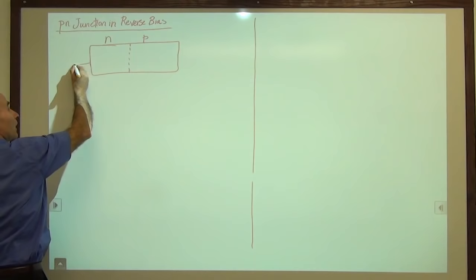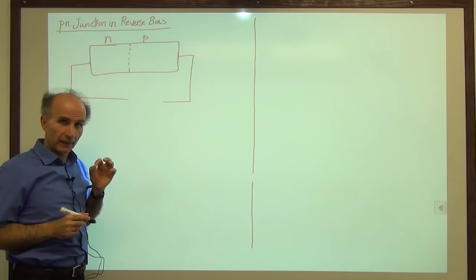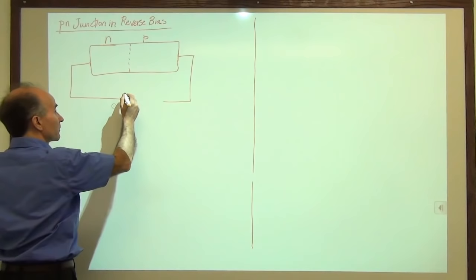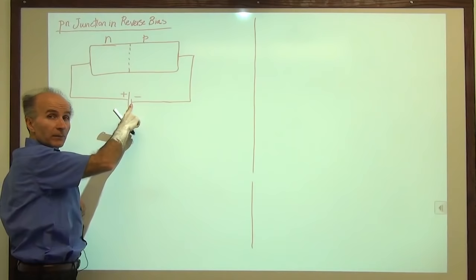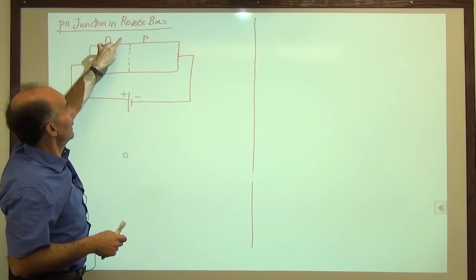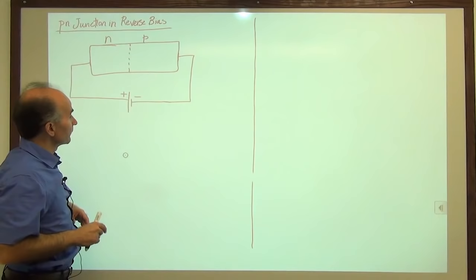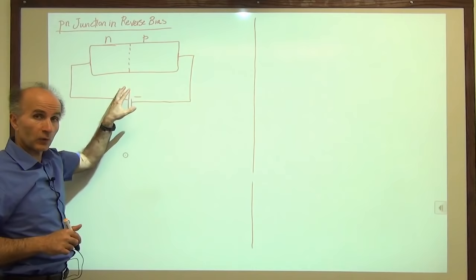We have the two terminals on the two sides, and we connect a battery between these two. The battery has to be connected in a very specific way for us to have reverse bias. Reverse bias means the positive end of the battery goes to the N side, and the negative terminal of the battery goes to the P side. You can see why we call it reverse bias, because we're applying positive to the N side and negative to the P side. They oppose each other, so to speak. If we apply negative here and positive here, then that will not be reverse bias. So we have to be careful about this polarity and the type of material we have here.